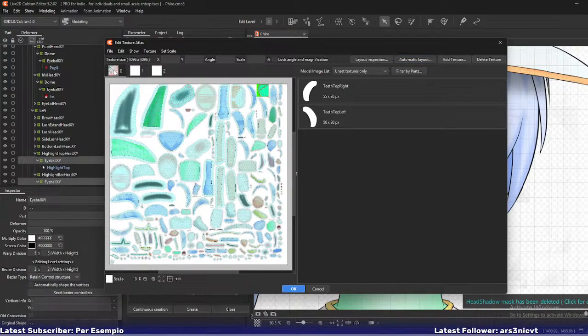Nothing! Is this all at correct size? I don't even know if this is all correct size. No, it's not. It's been scaled down.